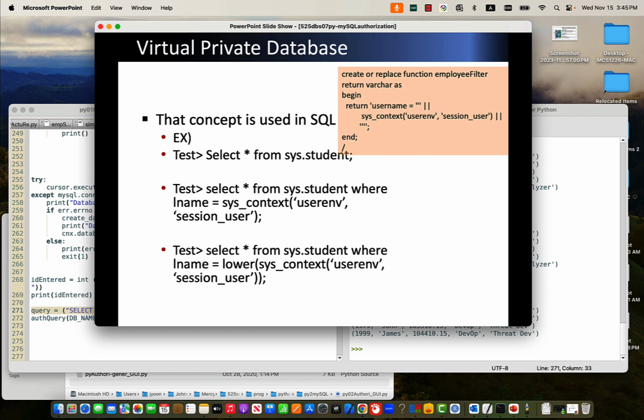So if I pose my SQL request, then automatically, internally, you can add the condition with my session ID, so that it gives me information about me only.